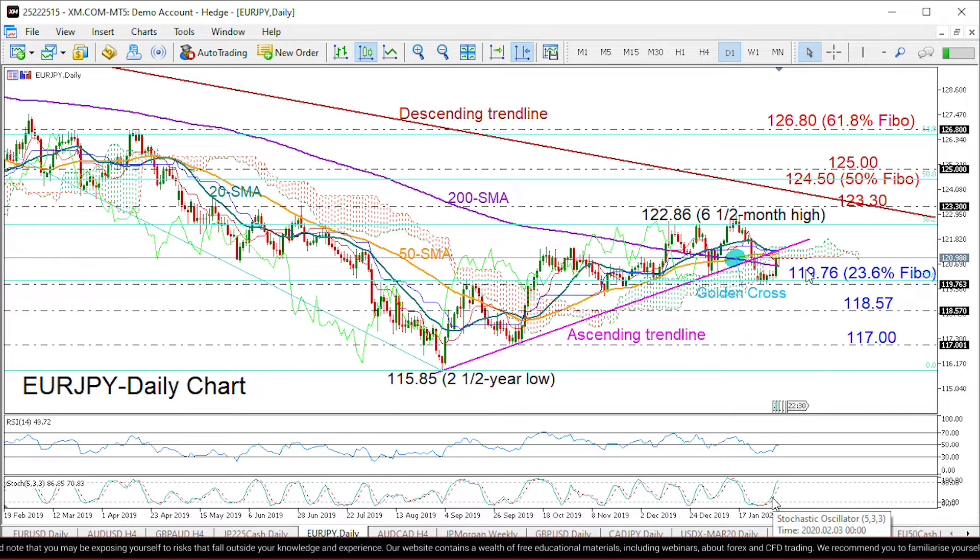So if the price were to move up, this should happen above the cloud and the ascending trend line to ensure additional gains, probably until the 122.86 and 123.30 resistance zone. Approaching that area, we would like to see how strong the long descending trend line — this tentative one from the 2018 peak — is.